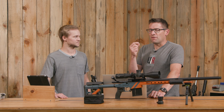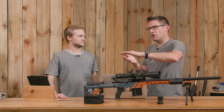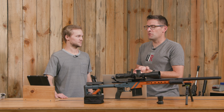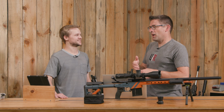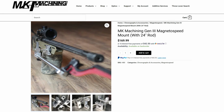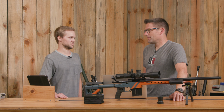And then you have to use spacers, and it can be tricky to mount, and you need to be a quarter inch off the bore axis. It's a little fiddly. And if you're using a suppressor, you have to have a separate isolated mount, and guys will run isolated mounts off the bottom so that you don't affect the barrel tune. So it's kind of different pros and cons there. That becomes more setup, especially with the suppressor.